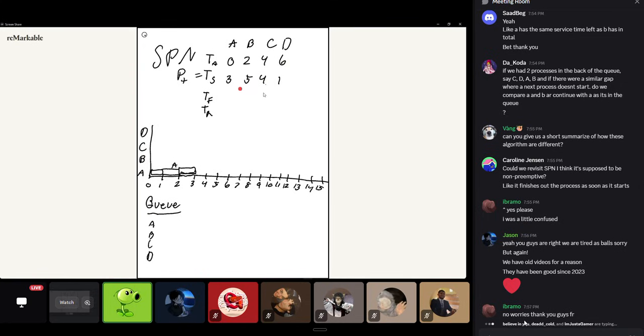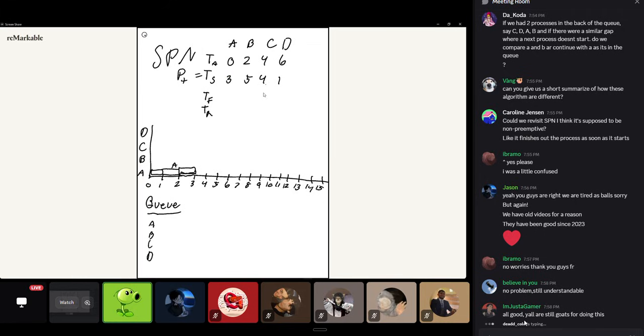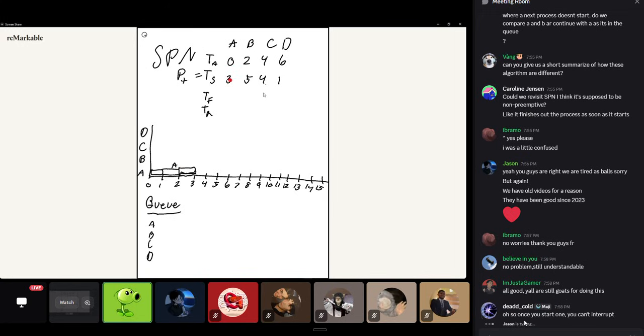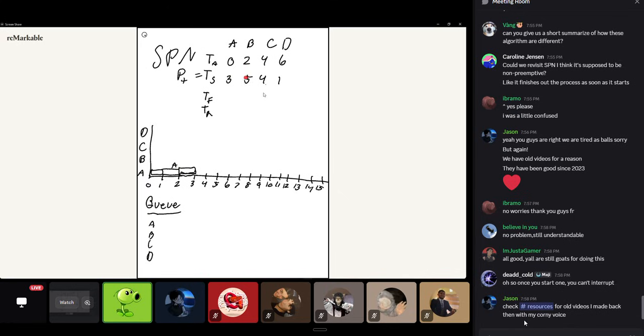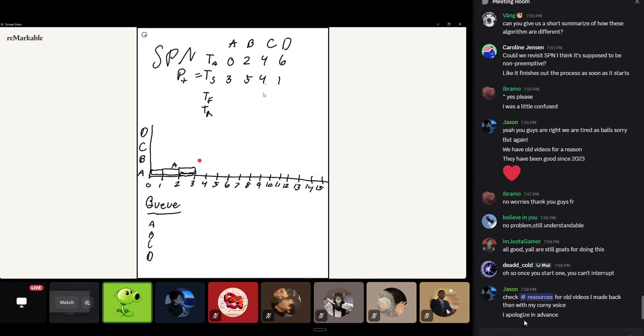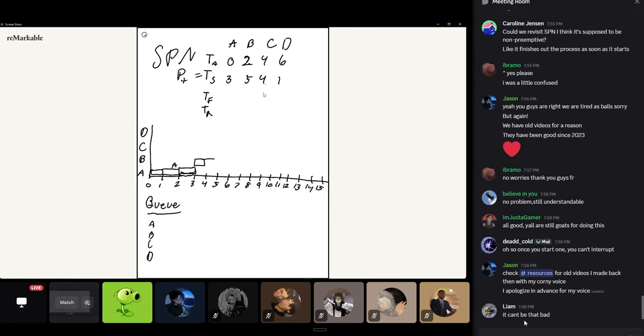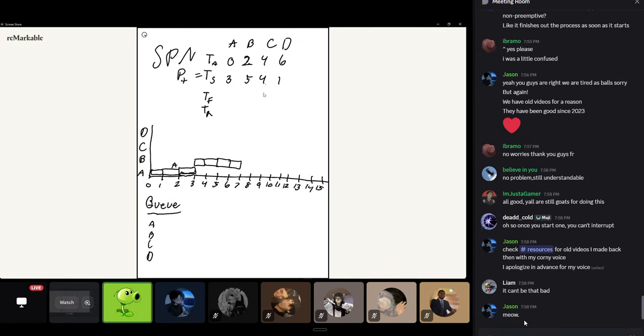Like someone said, it's not preemptive. So you would do what you need to do, right? So we start with 0 and then we go to 3. Now, even though B is supposed to be arriving at 2, you keep A going because its processing time is shorter than B, right? Now if you look here, we have 3. We aren't at 4 yet, and 4 is where C arrives. So we can start with B here. So B, we'll go ahead and do 1, 2, 3, 4, 5.